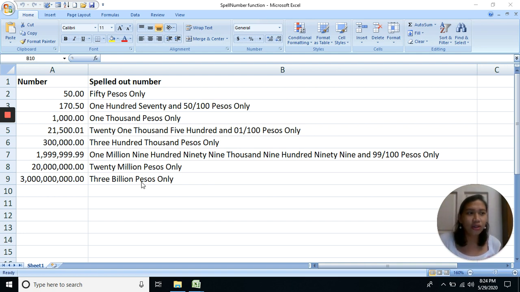Now, let's start converting numbers into words. You have two ways on how to do it in Excel. First, convert numbers into words with the help of Visual Basic Editor (VBE) as we write the VBA, the Visual Basic for Applications, code. And then we will use the function SpellNumber.